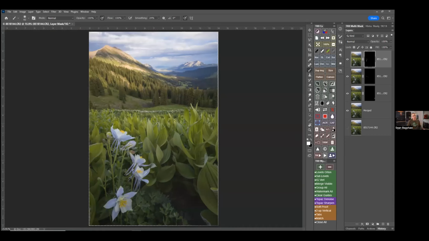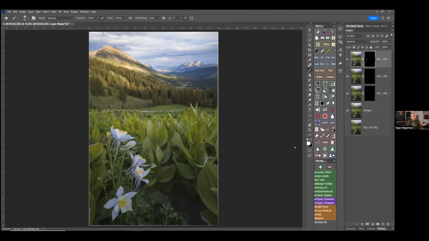And at this point, I have some choices. I can leave all of these layers and masks intact so that if I ever in the future found another issue, I could come back and continue fixing it. Or if I felt like I had this nailed, I've searched every pixel of the image, there's nothing else left to fix, I could flatten all of these layers if I felt that confident, but just knowing that if I did, and I found an issue later, I couldn't come back to these layers and masks.